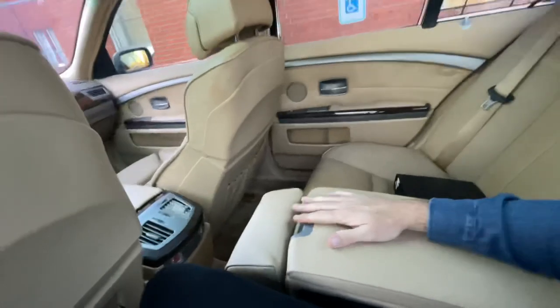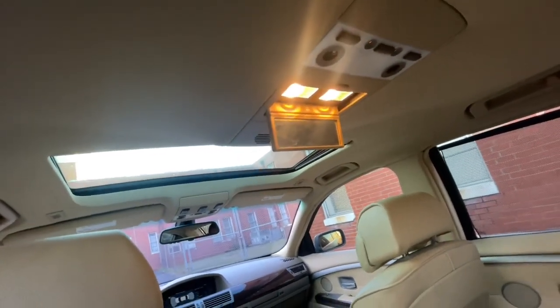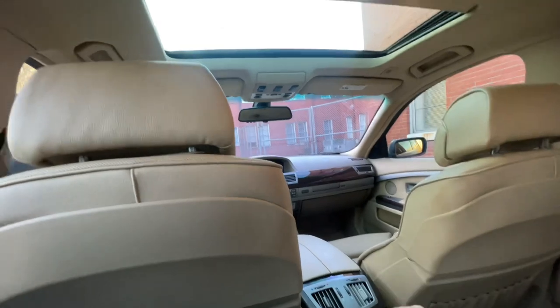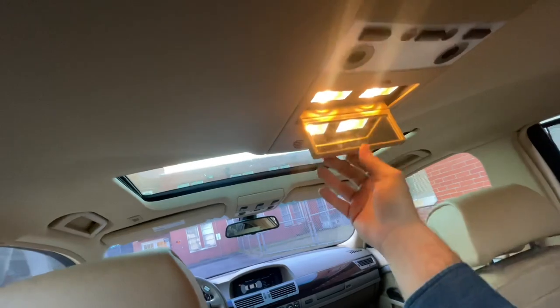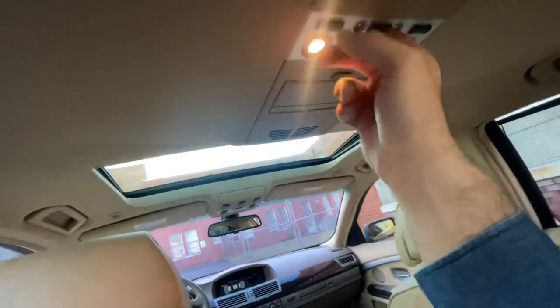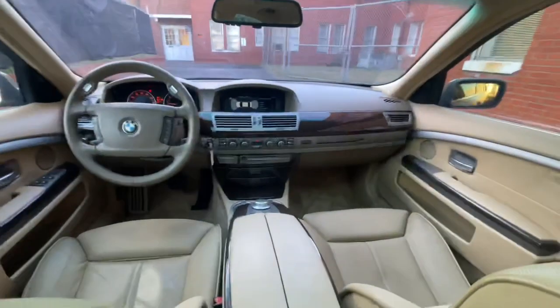Up top there's a legendary mirror - I have no idea why the mirror's in the middle. These videos I'm just talking off the cuff. You know they usually put the mirrors on the sides, but they put it right in the center here. You can actually move the mirror around however you want - maybe to save on cost they just put it right in the middle. There are also handles above each window, and the headliner is starting to fall. It does have side curtain airbags - this thing has all the tech and safety features.